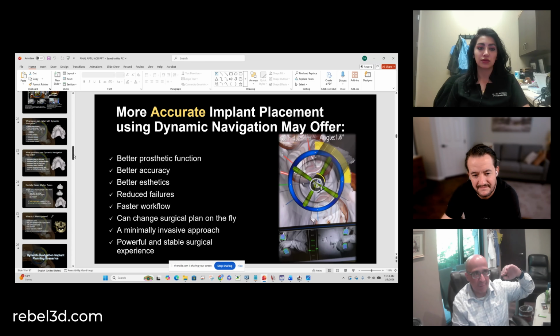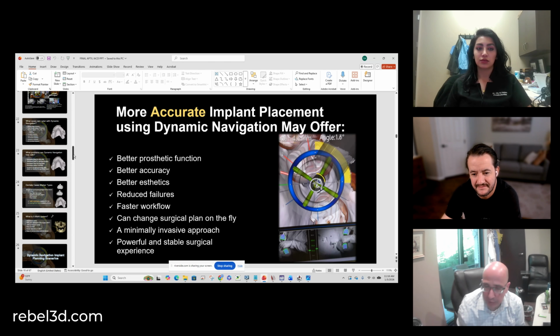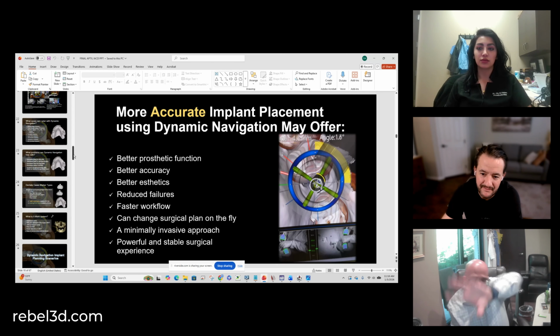Okay. When I get all these givens in my hand, it takes me like 30 to 45 minutes max to finish my surgery planning. So less than an hour for your surgical planning. Her part, I don't know.